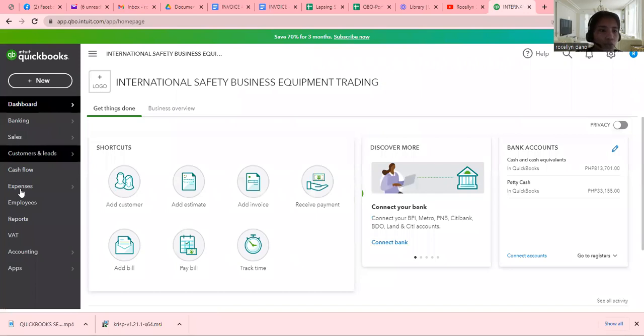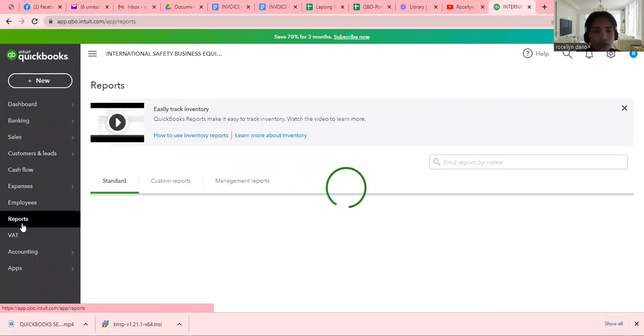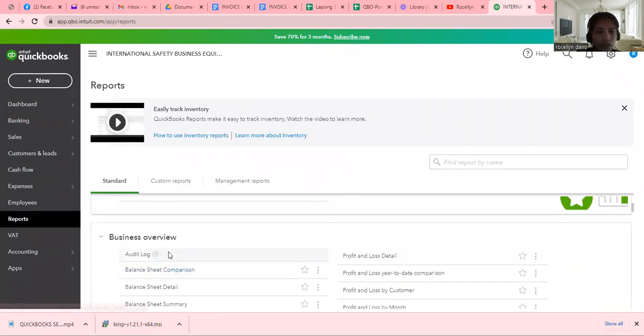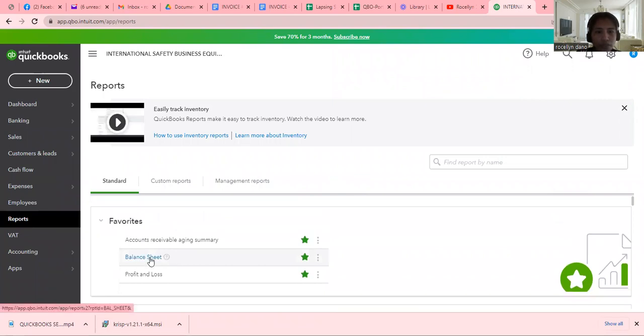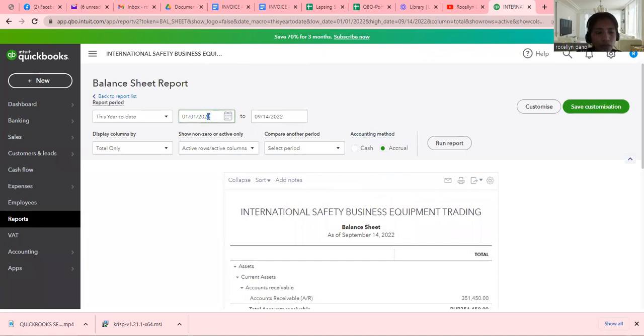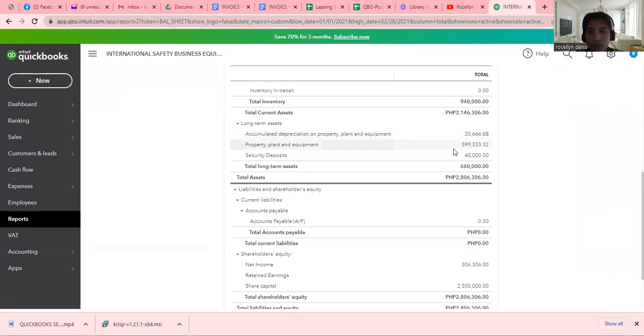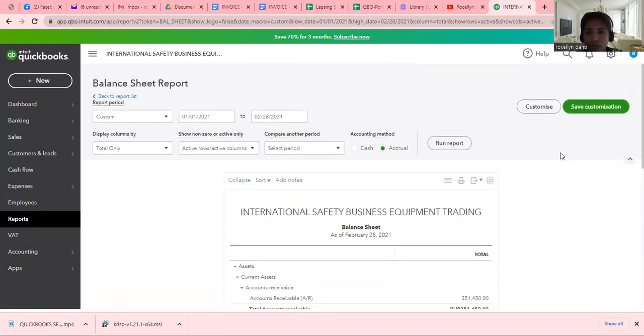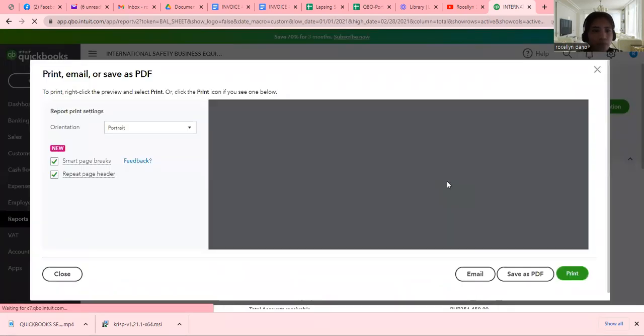Let's run a report. Balance sheet, January 2021 to February 2021. Run.